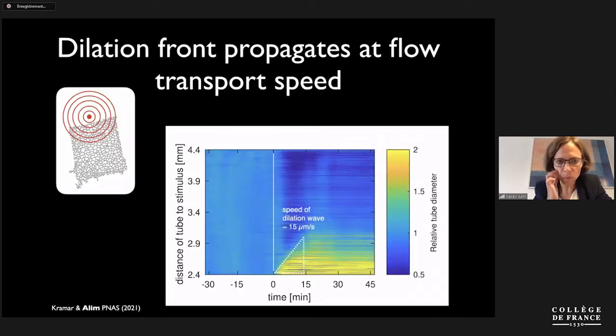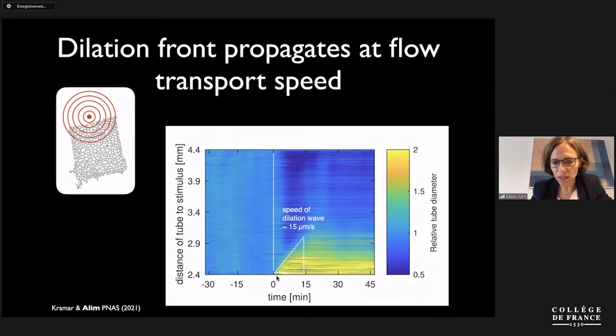And so what we do is we actually now measure the dynamics of all individual tube segments within this entire network as a function of the distance to the food source. So this is the distance of the individual segment to the food source here. And now over time, you see the dynamics of the relative tube diameter. This is averaging out the fast-scale contractions, just looking at the trend of how the diameter changes. And we normalize that compared to before the stimulus, which hits at 0.